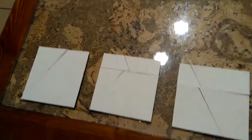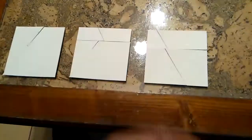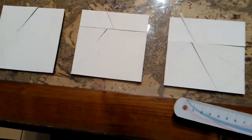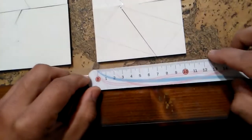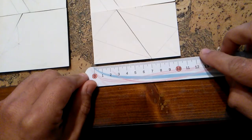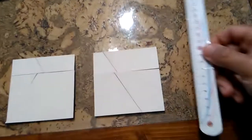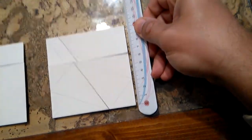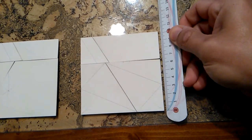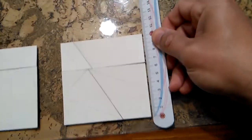Of course, we are gonna measure the sides of these three squares, because if we don't measure the sides, you can think that maybe I'm cheating. So this square's side is exactly 10.4 centimeters, and its height is maybe not exactly, but almost 10.4.